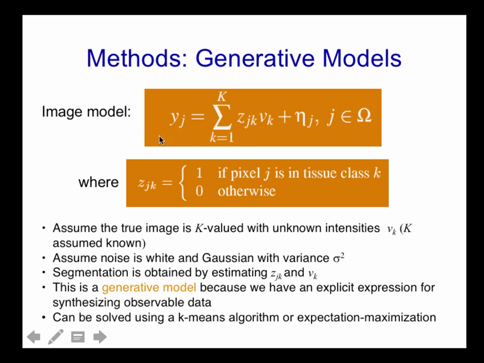So think about an image model where you have your observation Y, okay, and it's coming from an ideal image. So what's your ideal image? We're going to assume that your ideal image has k different values. So if it's a brain, it's probably going to be gray matter, white matter, and CSF. So it's maybe 3 different values, and each of those tissues ideally would just have a constant intensity value. So that's going to be your V, which we're going to call either a mean or a centroid, the mean intensity of that typical class.